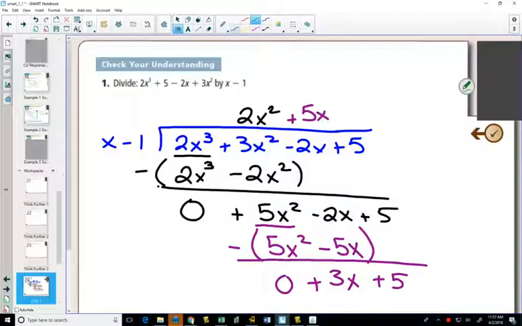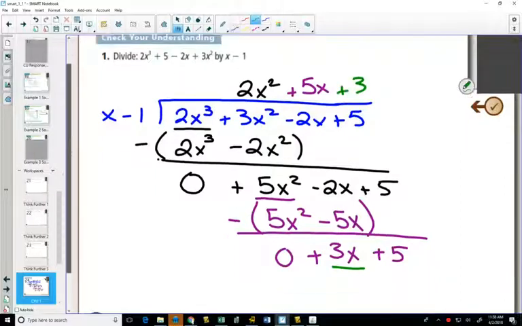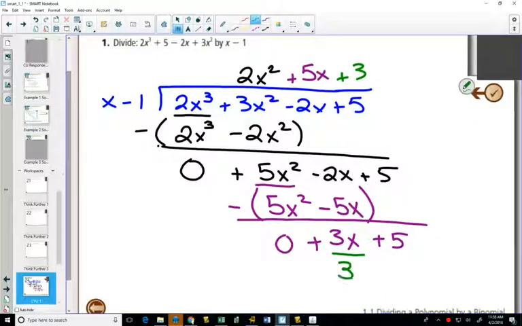And the reason I've color-coded this is to show you that what we did when we wrote the black stuff is the same process that we did again when we did purple. And now we're going to do it in green. What's our biggest term now? It's a 3x. Ryan, pick someone. What would I have to multiply x minus 1 by to get the 3x? By 3. And because it's a 3, I'm writing that above the ones column there. And 3 times x minus 1, sure enough, it'll be 3x, and 3 times the minus 1, minus 3.